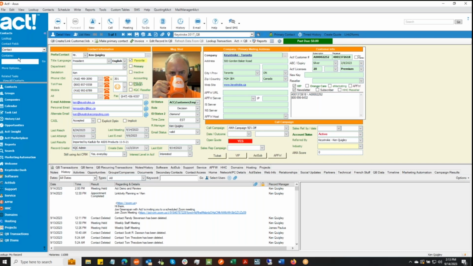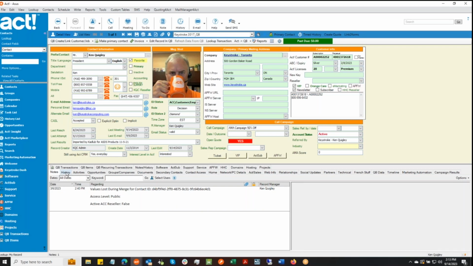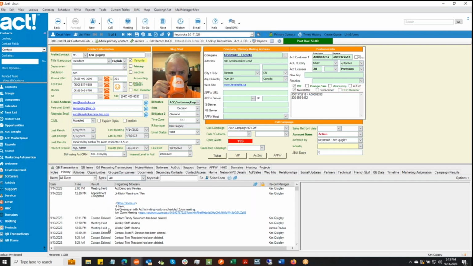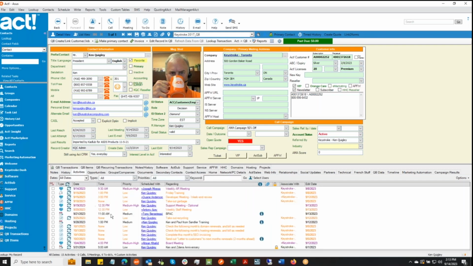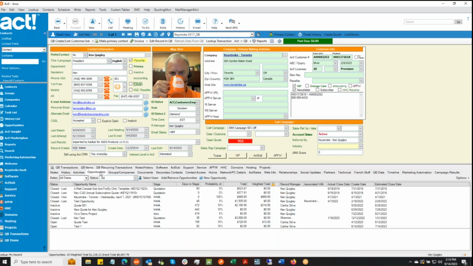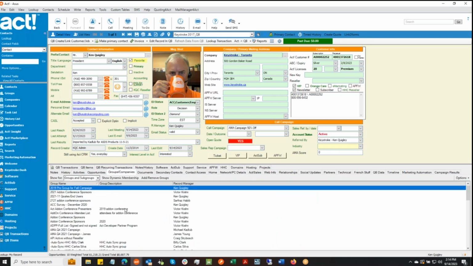So now that we've got the top part, you can see all the different features and functions available here. One of the other things that they've done to organize the desktop view is broken the bottom half down into tabs. So I can click on here and I can see all the notes I've got under this contact. It's obviously me. I don't write a lot of notes about myself. I can see all the history. I can see all the activities I've got scheduled. Now if this was a contact other than myself, I would see all the activities I've got scheduled with that contact at a glance. Now I can see all the opportunities. I can see all the groups and companies.